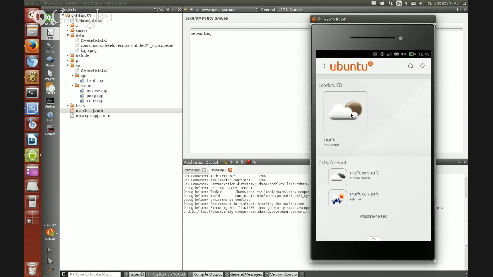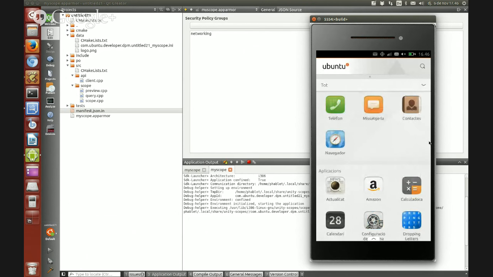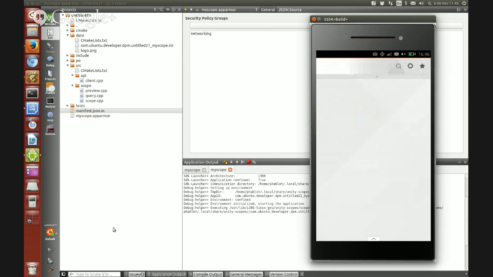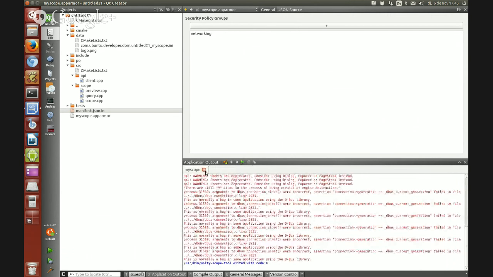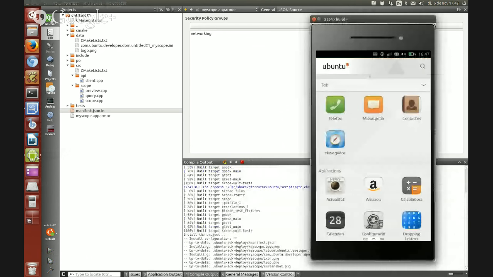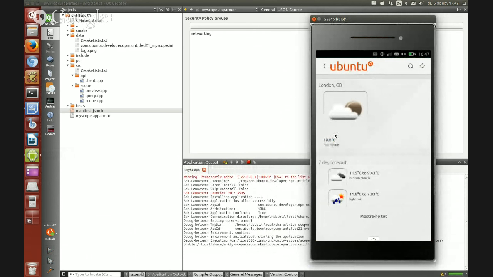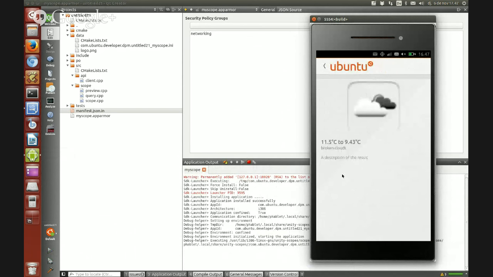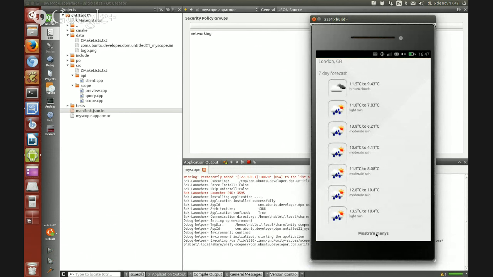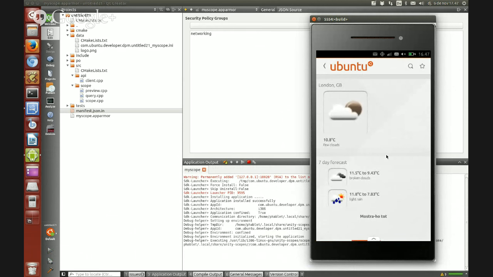And as you see, it's pretty similar to what we saw on the Unity Scopes tool. So we've got an actual result in here with the current temperature, and I can give it another location. The keyboard is not... Oops. Sorry, I just killed the scope. All right, let me just restart it. Just close any running ones. Let me press run again. Let me choose the emulator, and it's installing it, and there you go. So you can choose the actual results, you can choose the forecast, you can show all of the results, and so on. So actually, you're running an actual scope on a virtual device. Okay.